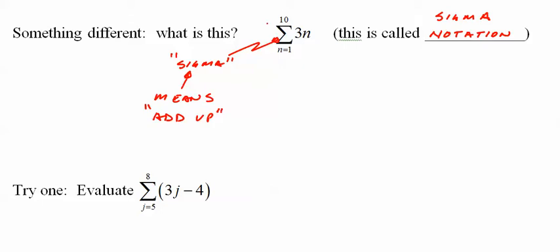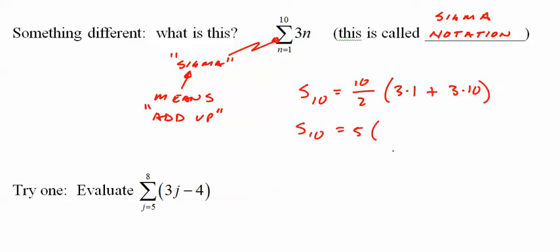How do we sum up? Well, we know there are 10 values, and be careful because I'll make tricky questions like the one directly below. We put in 1, the first term. The sum of the 10 values is 10 over 2, put in 1, we get 3 times 1 plus 3 times 10. Here is another one. Unless there are decimals in the arithmetic series, you really should get an integer answer. But you never know. Could be going up and down by 0.4.